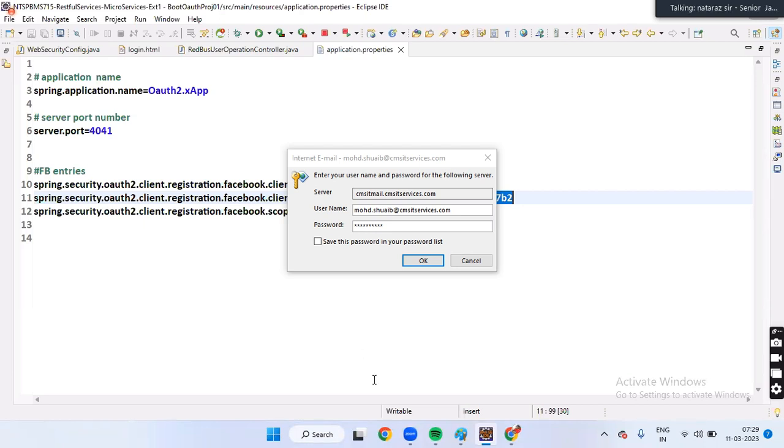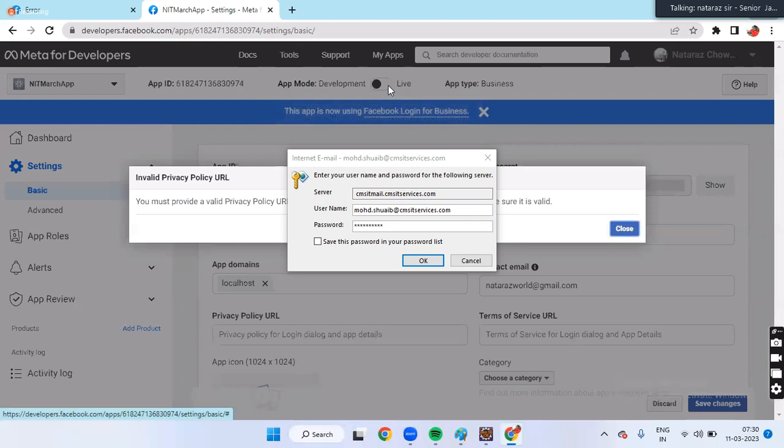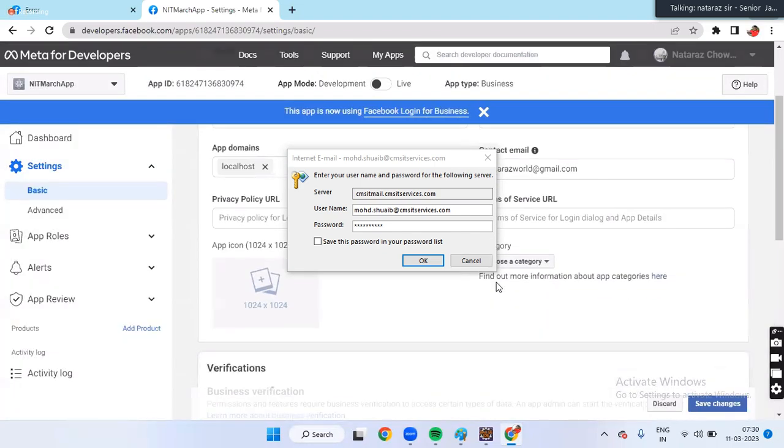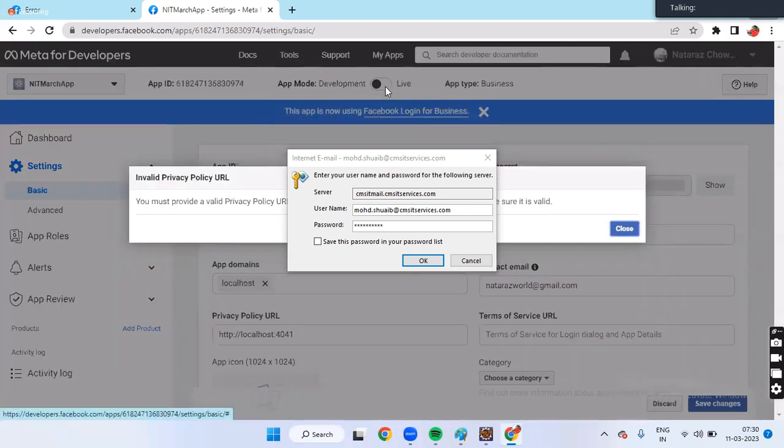Development mode in Facebook. Okay, guys, we are in development mode of Facebook. You must provide a valid policy URL to go live.